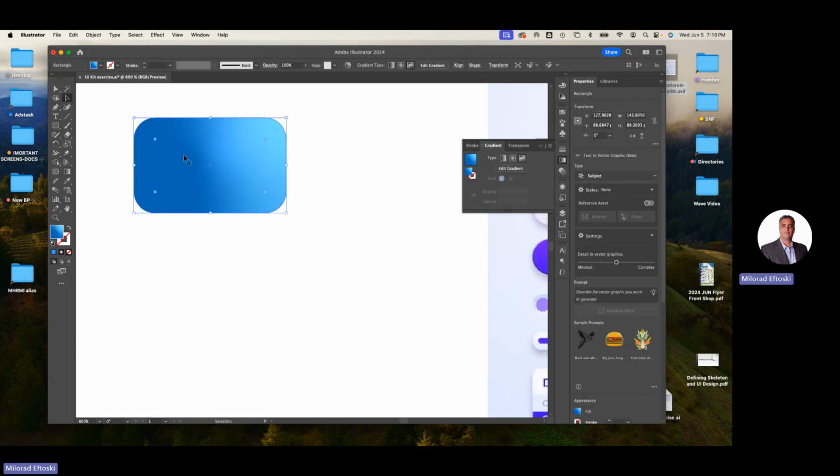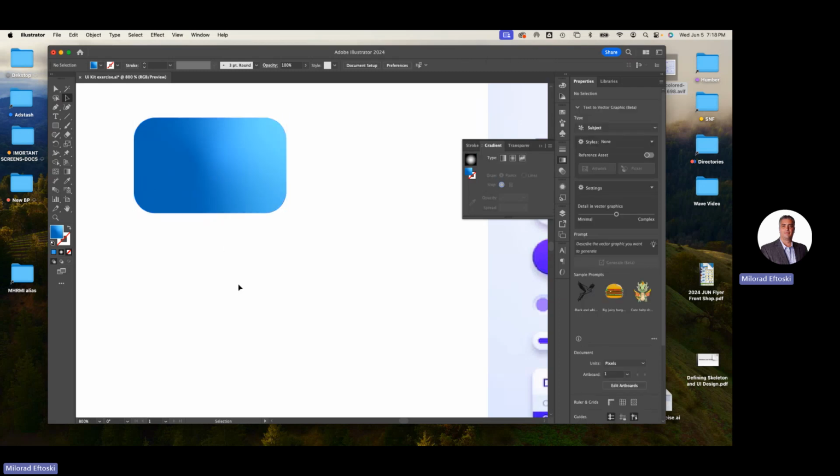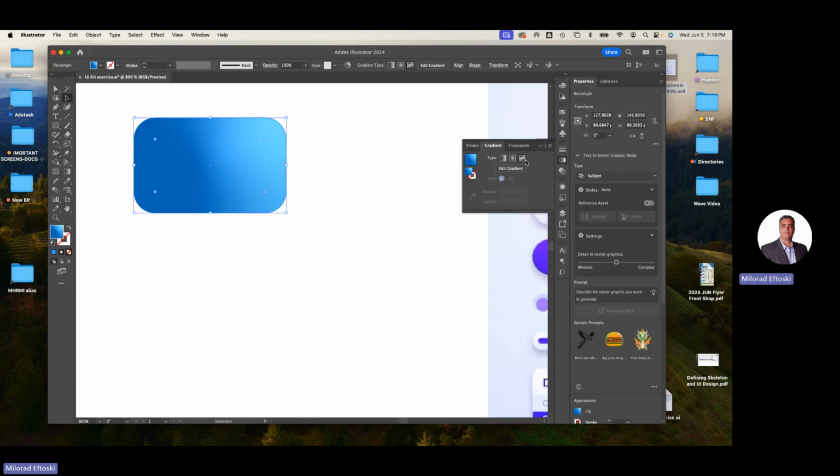So just to introduce some of the newer features, I don't recommend the mesh tool. You guys know the mesh tool? Don't use the mesh tool because it doesn't translate well when it comes to XD. It'll rasterize it. It'll make it an image. Gradients are easy to understand. And I'll show you later what I mean by this, by copying and pasting. So don't get too complex, because then Illustrator only understands gradient mesh. No other program has the gradient mesh tool but Illustrator, right? That's why. Even this one's iffy too. So be careful with this new gradient too, because this one might also give you the same problem. So I would just keep it simple, to be honest with you.